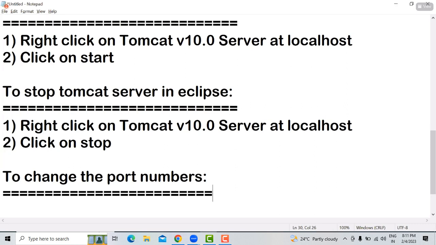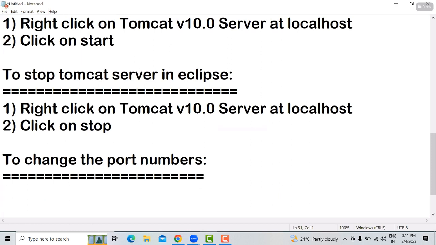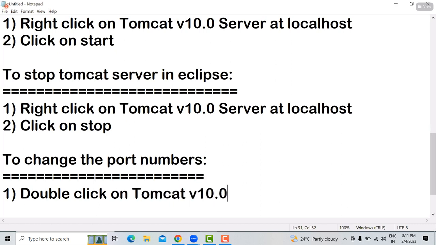To change the port numbers, double click on Tomcat version 10.0 server at localhost.